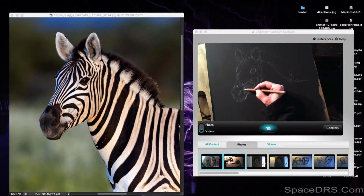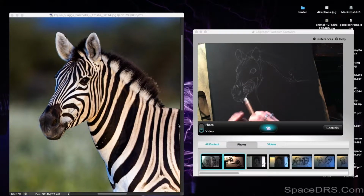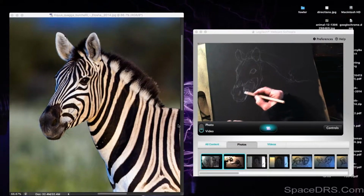Easy to get lost. Definitely easy to get lost. But it's cool, the stripes kind of trace the surface contour of the creature.